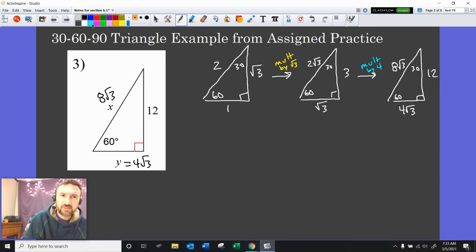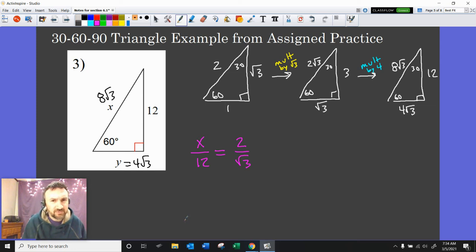I got to be really honest with you. If you just wrote down the representative triangle and you had this original triangle, you can compare there too. Okay, so we could write an equation, and that equation would be x divided by 12. That's a ratio in the original triangle. I'm going to put the missing side length on the top of that fraction, just because it makes the algebra a little bit easier later on. And then that would be equal to, compare that to our unit right triangle here, 2 divided by square root of 3.